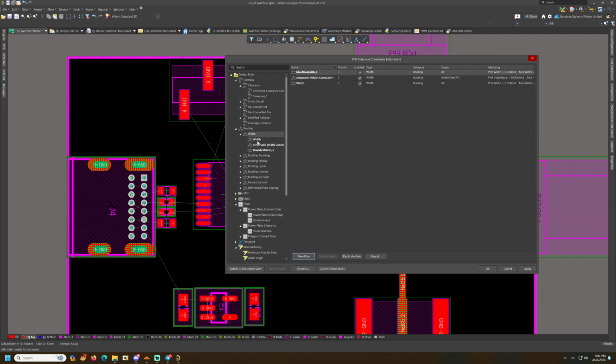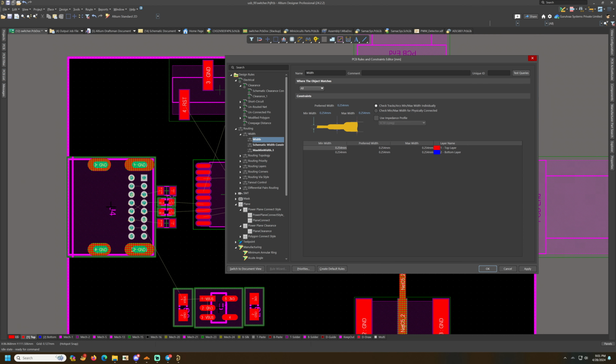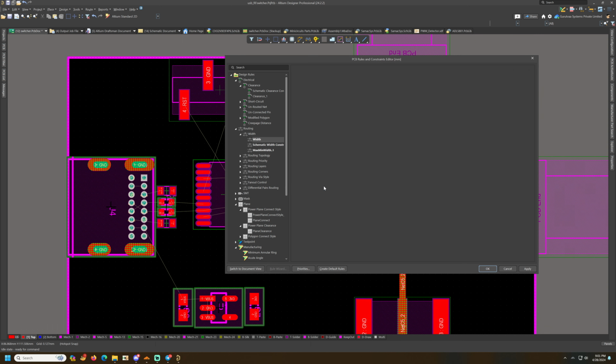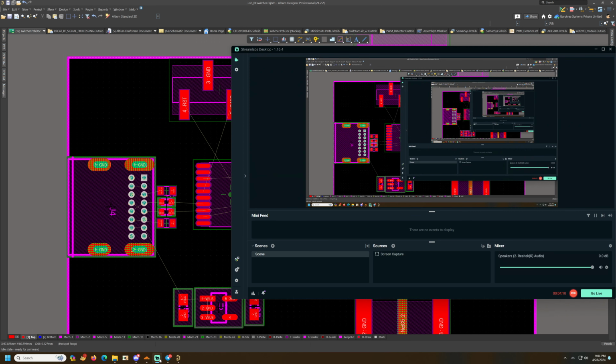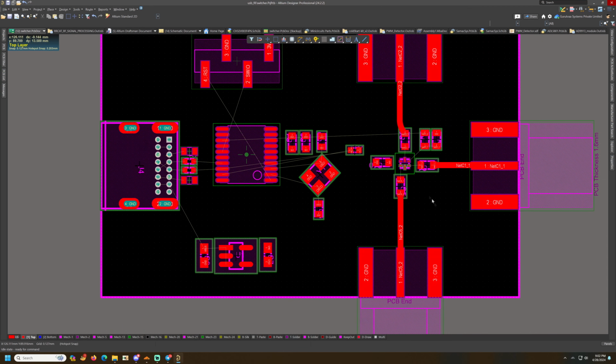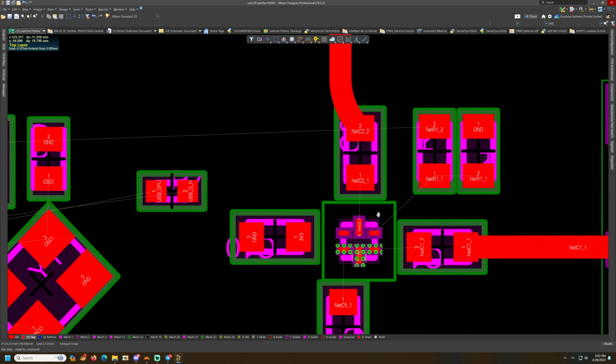It will basically give you a much easier time while you do the overall PCB layout. As you can see, most of the time I'm spending setting up the rules and constraints, but once I start laying out, it's going to be very quick.